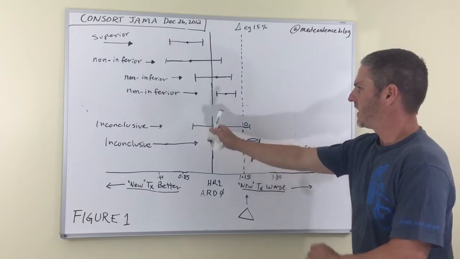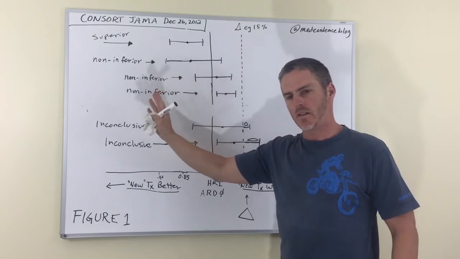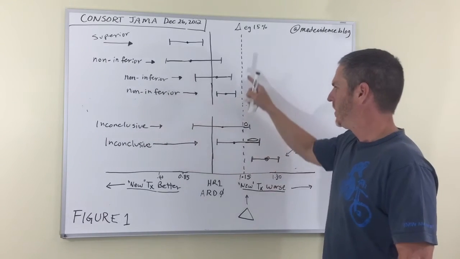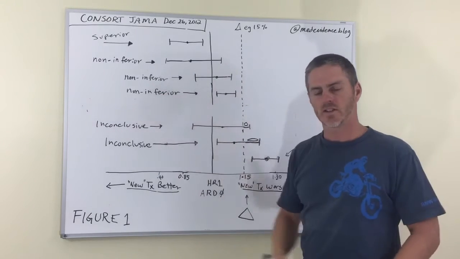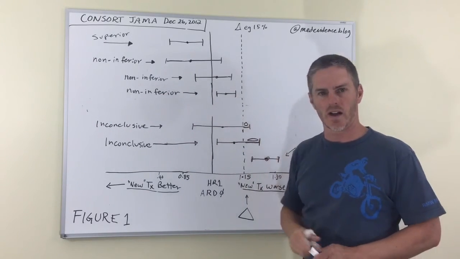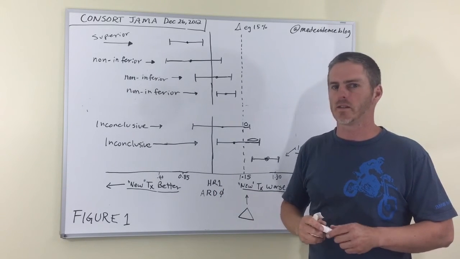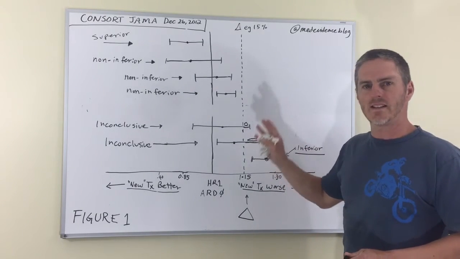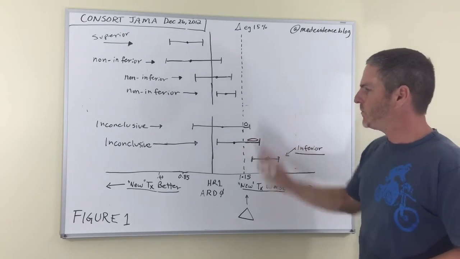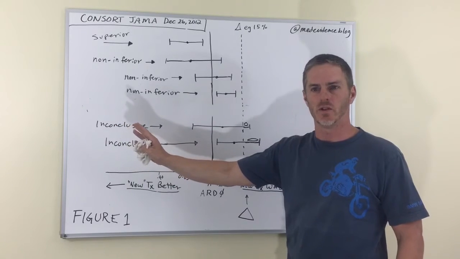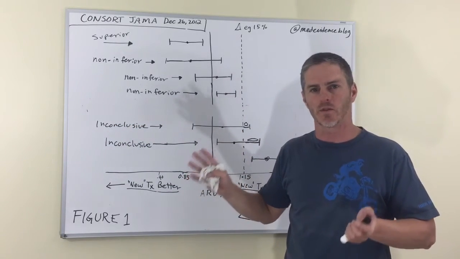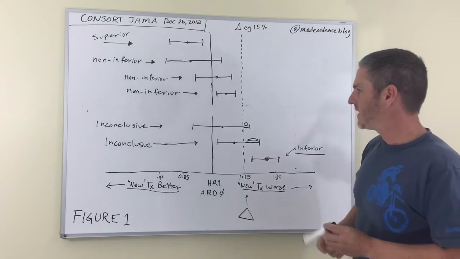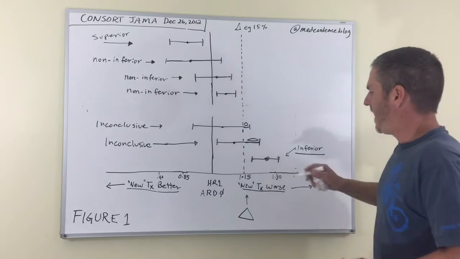First of all, this margin of delta, every time the upper bound of the confidence interval falls anywhere to the side of this, any result that you get where the 95% confidence interval excludes delta and falls to the left side of the chart, you get to claim either superiority or non-inferiority. So, because this is a stochastic process involving randomness, it means that statistically you are more likely to ultimately claim superiority or non-inferiority just because you have more real estate available to you on the basis of this diagram for your stochastic or partly random results to fall in a zone that allows you to claim superiority or non-inferiority. That is a huge problem.